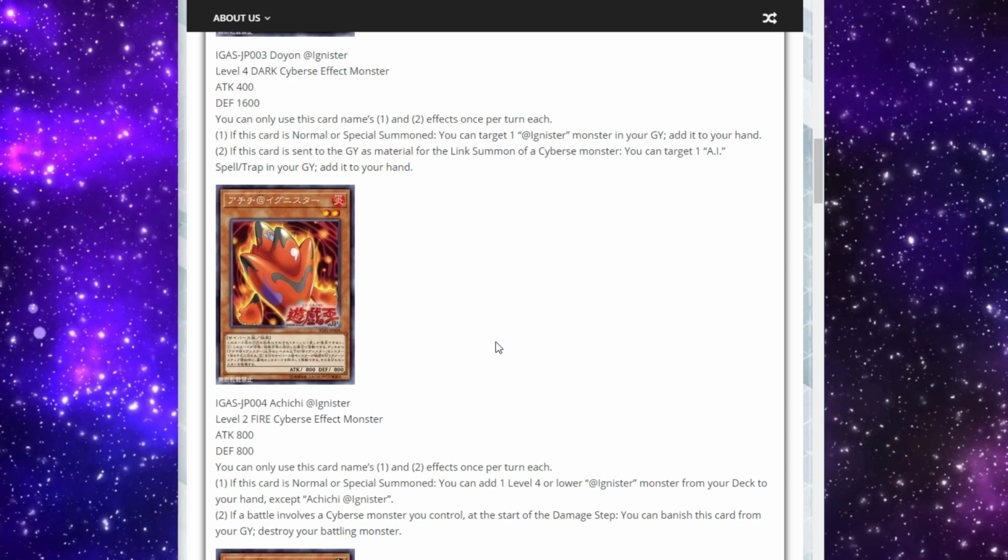Second effect, if a battle involves a Cybers monster you control, at the start of the damage step, you can banish this card from your graveyard as cost. Destroy your battling monster? That's pretty interesting. I'm not too sure. Unless I remember, maybe one of the cards floating when it's destroyed by battle. I can't really remember exactly.